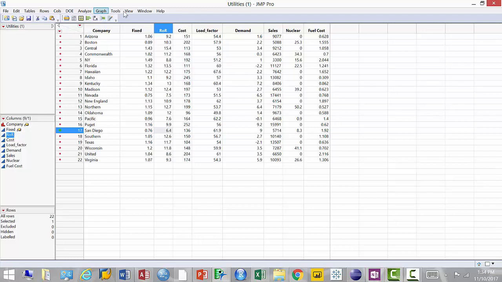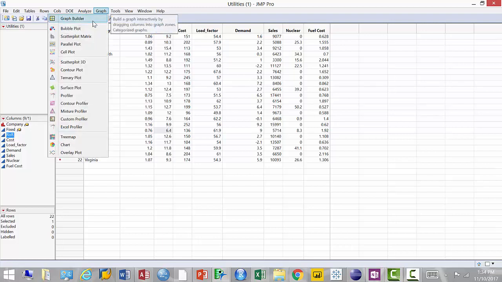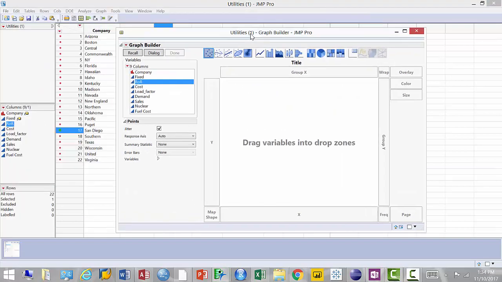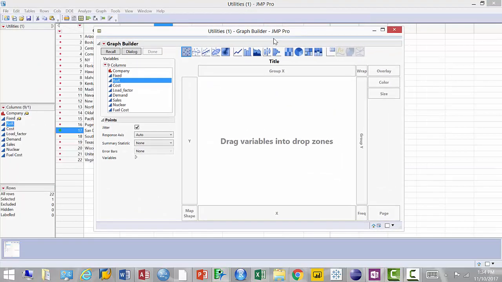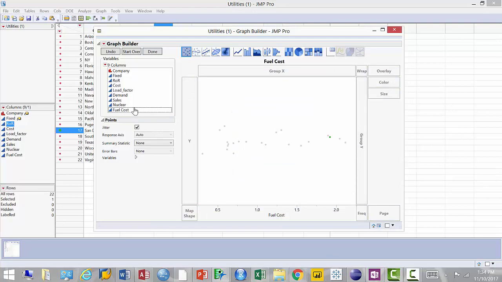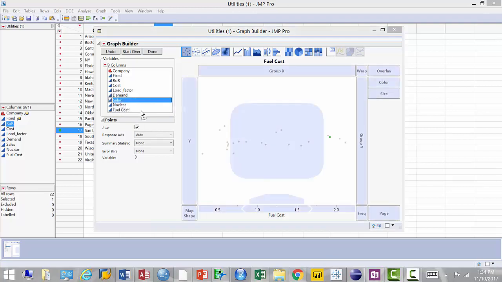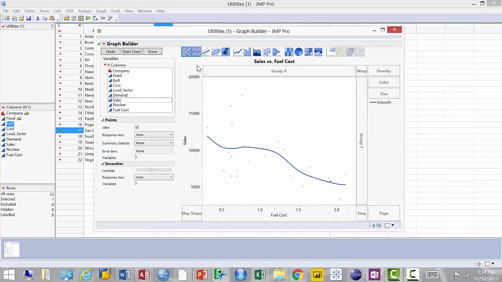Like what we did in the previous class, go to the graph builder. And what did we plot? We plot only 2 variables against each other, because we're 3-dimensional humans who understand only 2-dimensional plots. We said, let's pick one variable and another variable and do the scatter plot. What was that? Fuel cost horizontally, I believe, and vertically we had sales, something like that. And then let's just get the scatter plot, like this.